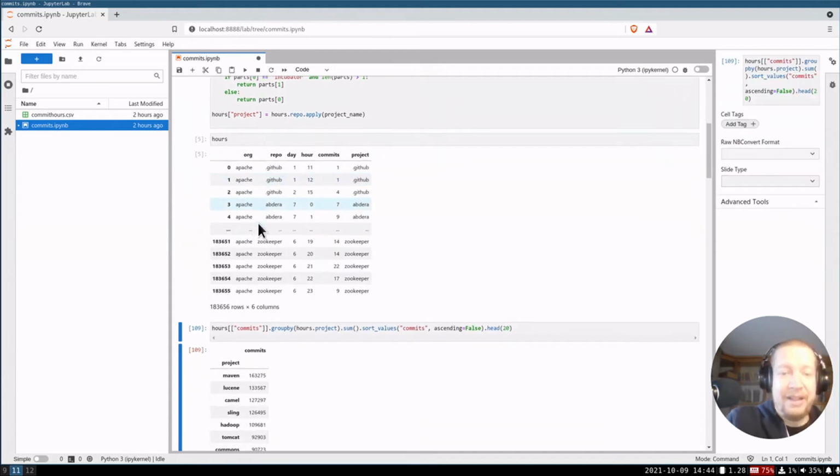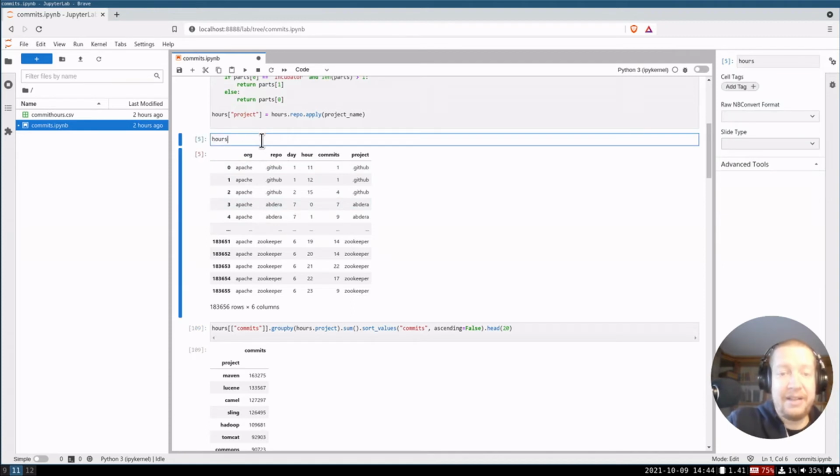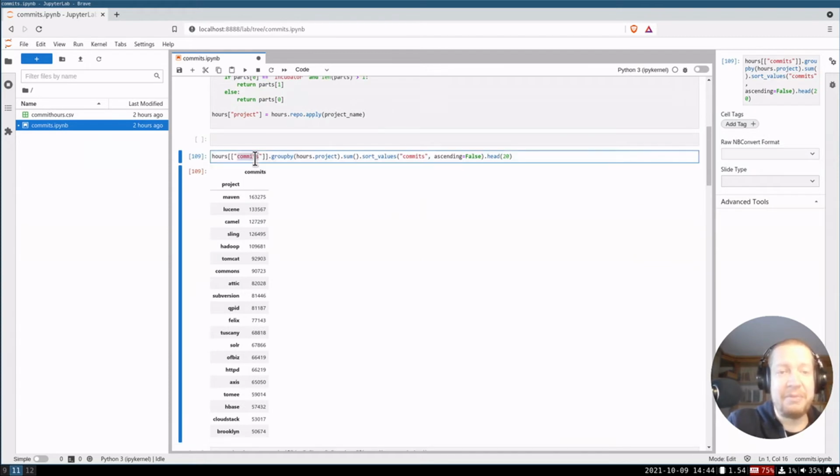Yes. So here I can do anything, like this is a good group by. And you can see that, okay, it's grouped by commits. The commits are counted and grouped by projects. So these are the number of commits per Apache project.